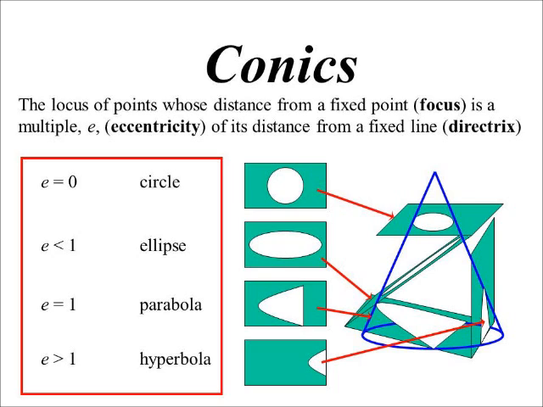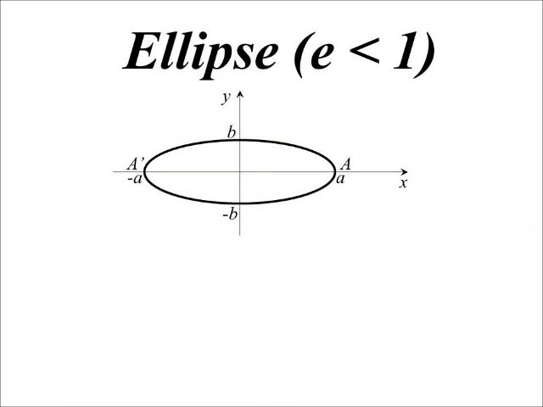Okay, so let's have a look at our ellipse. Ellipse, as I say, has eccentricity less than 1. We're going to derive the equation of the ellipse using our definition that we just had. So it will have a focus, which I've called S. And it will have a directrix. And that point of intersection I've called Z there with the x-axis. Now, we just said the distance to the focus is equal to a multiple, that multiple being E, or eccentricity, of its distance to the directrix.